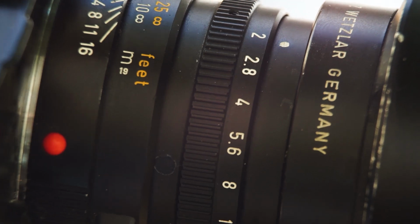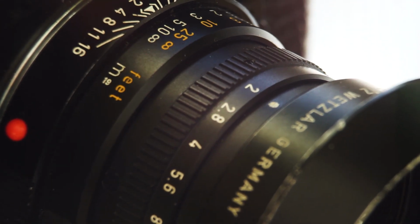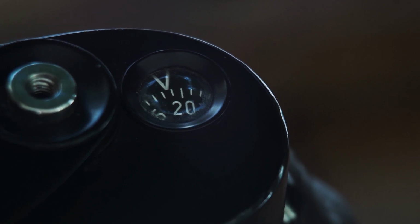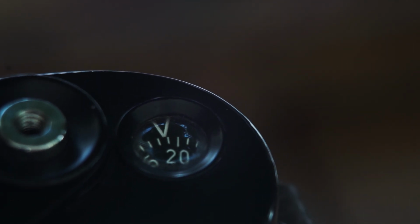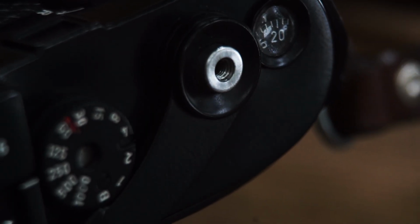So I'm going to go through this here today. It's pretty straightforward, really. There's not much to it, but I'll show you how the Leica works and some of the buttons and features on this camera. Again, it's bare bones. There's no batteries in this thing. There's no light meter on this, other than that new one I just put on and reviewed a couple videos ago. But this is the beauty of the Leica M3.